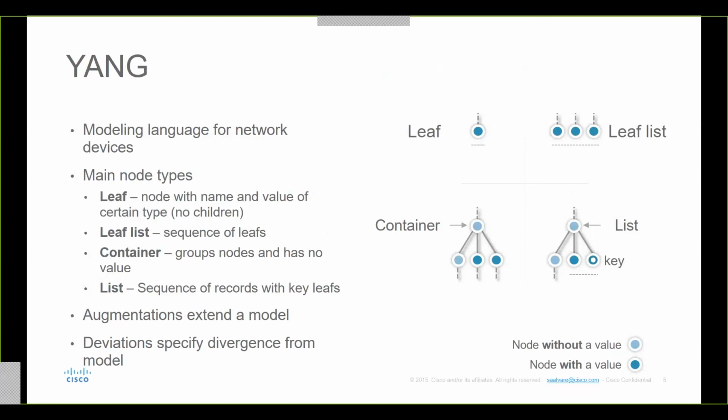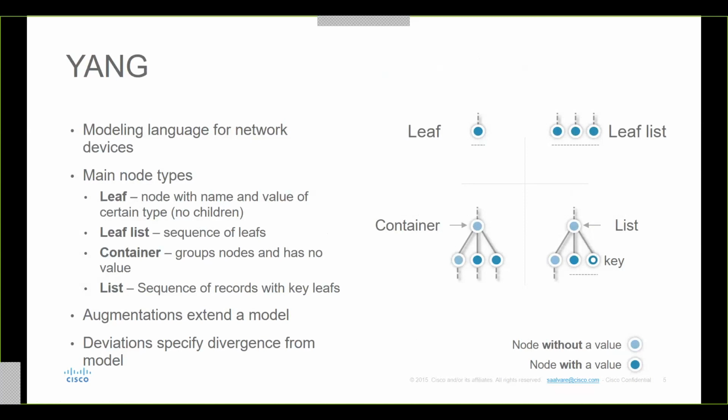And in addition, you may want to specify not only that an MTU is an integer, but you may want to define that it has to be a positive integer. Not only a positive integer, that it has to be within a certain range, right? That you cannot use an MTU of 10 million, for instance, right? That would be invalid as a configuration. So the leaf has a type, a value, right? And it may have some constraints that apply to that node.